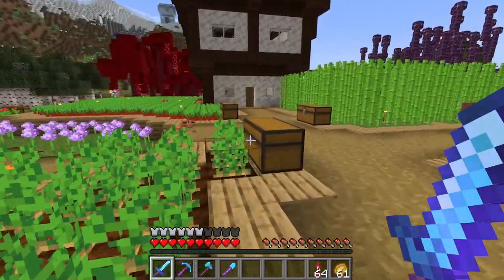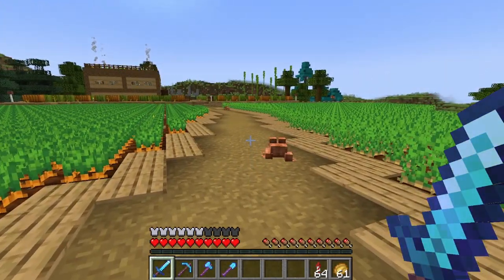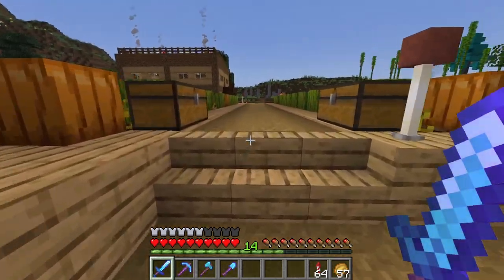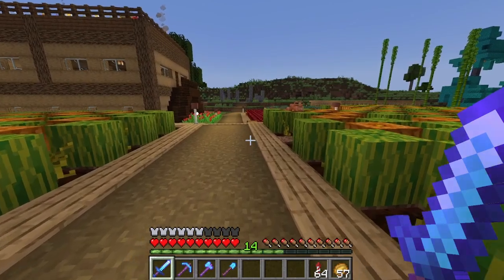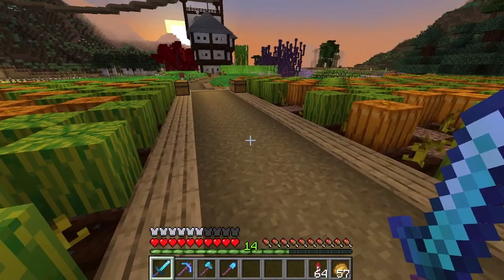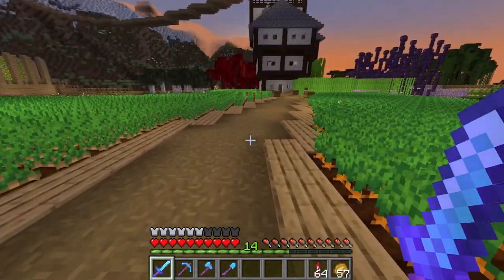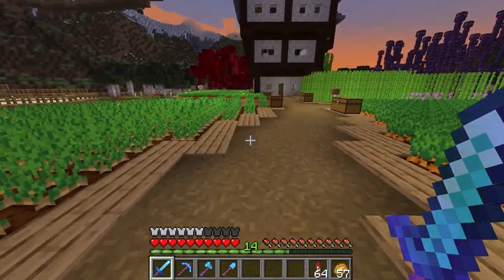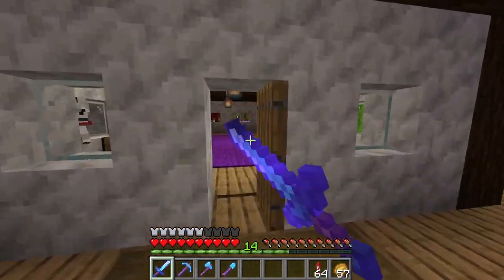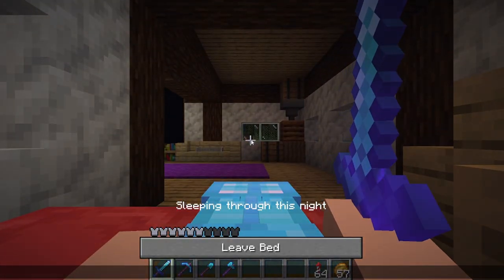So, I think we might just have a little bit of a cull here. Okay, I think I've got them all. Oh, no, I have not got them all. My word, but the sun is setting, so I'm going to go get some sleep. Hopefully that's the last one. They're a pain because they hide in the crops very well. Look, I got 14 levels just from killing frogs. Just killing frogs. Oh, let's see what tomorrow brings.